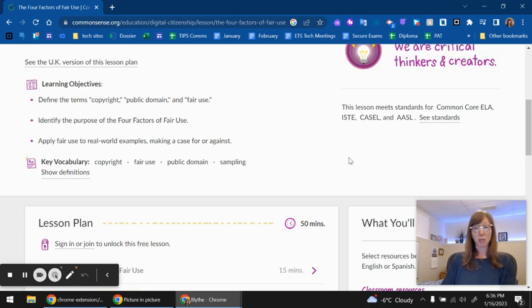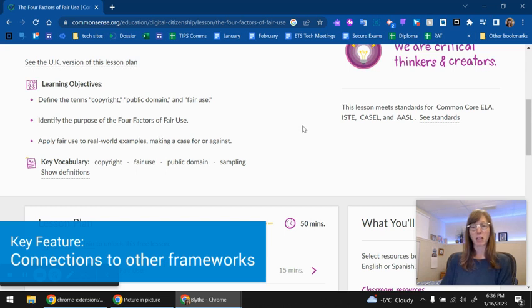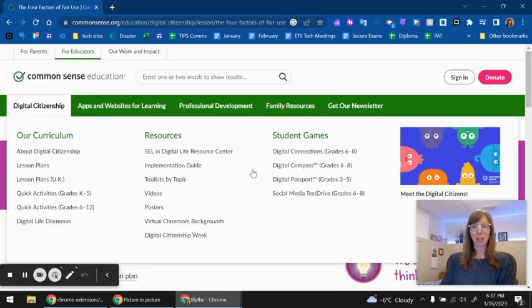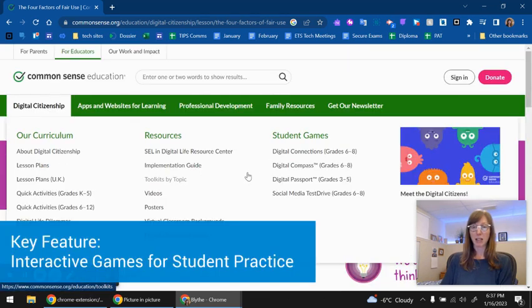An added feature to Common Sense Education that makes this resource even more worth digging into is that not only do they connect to their own curriculum objectives, but they also connect to standards outside of themselves, including the International Society for Technology in Education, as well as the CASTLE framework for mental health supports. The student games provide a nice follow-up to any one of the lesson plans and continue with the through lines of the objectives outlined in the curriculum. Even though they're stated for certain age groupings, I find they are easily modified to suit students younger or older than the ages listed.